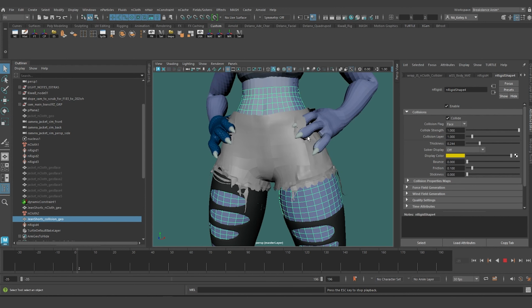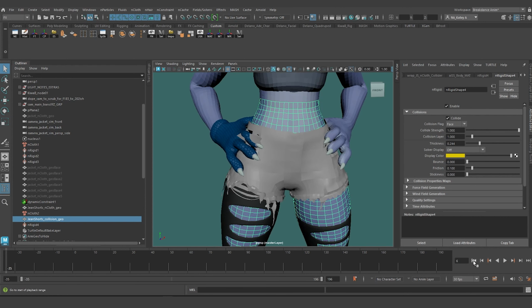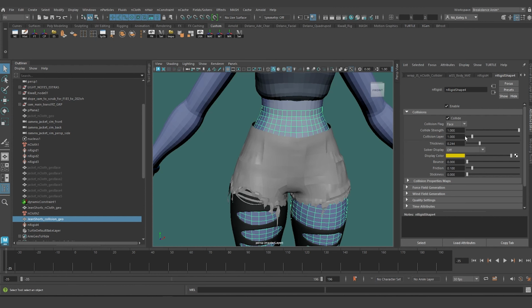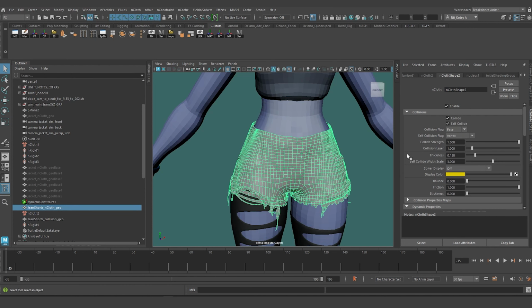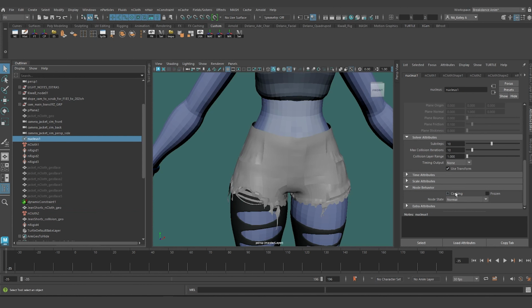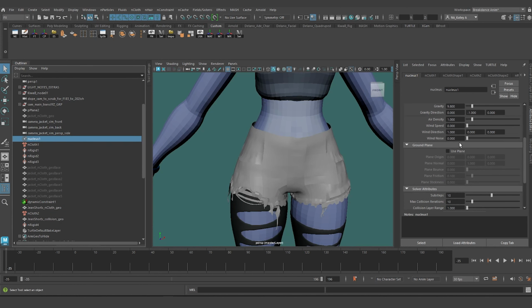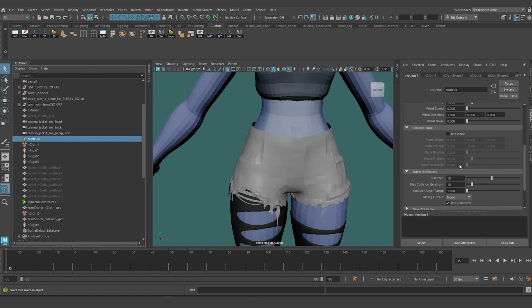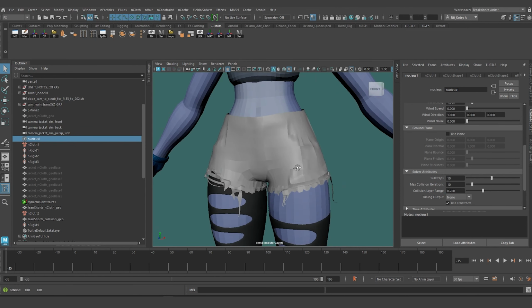Yeah, it didn't work. Okay, let me stop it. Check my values again. This is on collision layer 1. That's on collision layer 1. I'm going to go to this nCloth and set this to a lower number. I thought 1 would be the appropriate one to set it to. I'm going to set it to just something under 1. Try again. It's supposed to work.